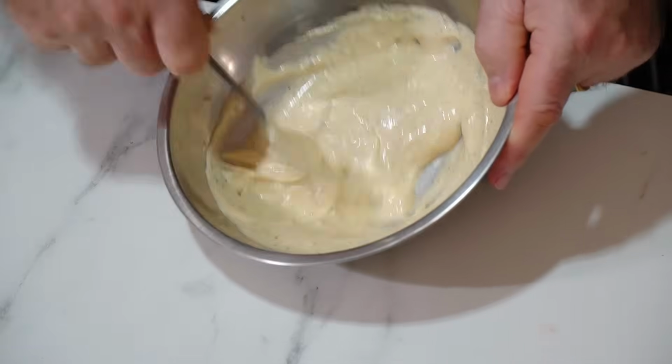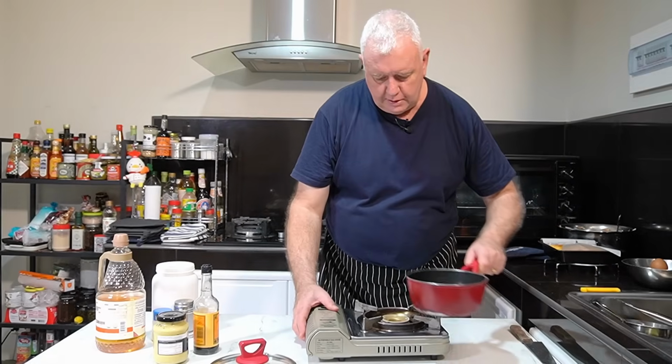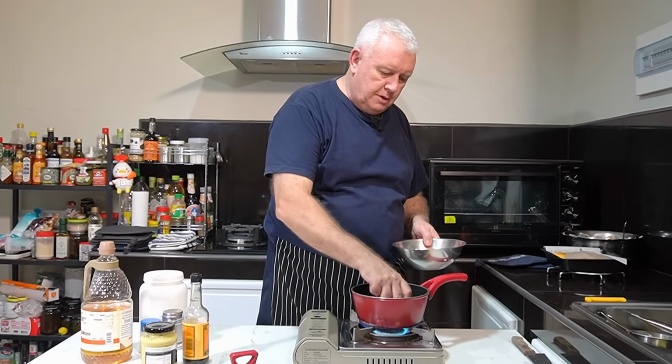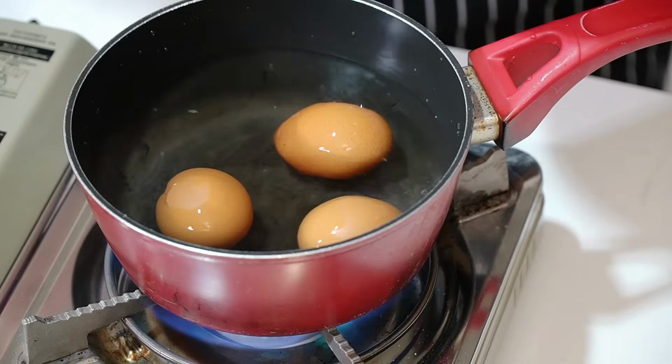Right, we should be cooling that. Let all the flavours melt together. Come on, we've got to get some eggs to boiling. There's some water in the pan. Flame on. Now there's not a great deal of rushing with this, because we want these hard boiled. So get your eggs in.